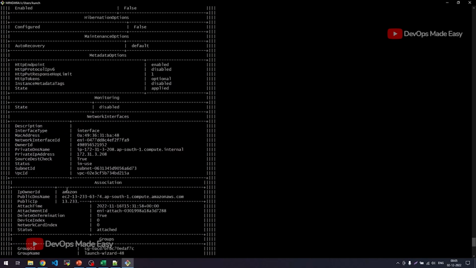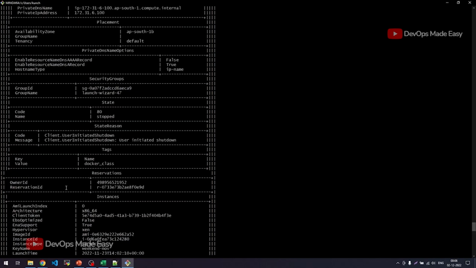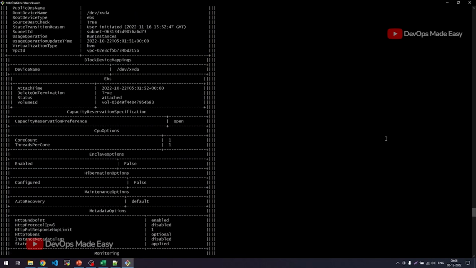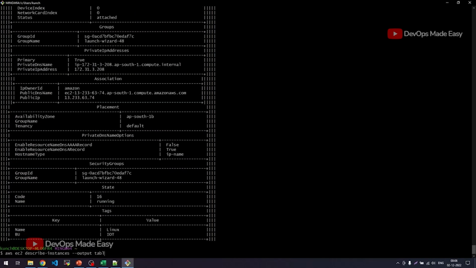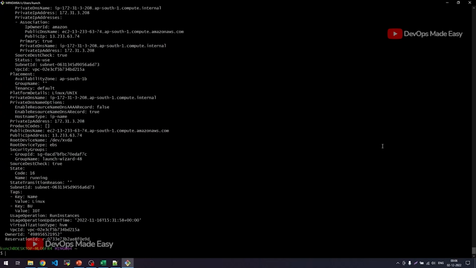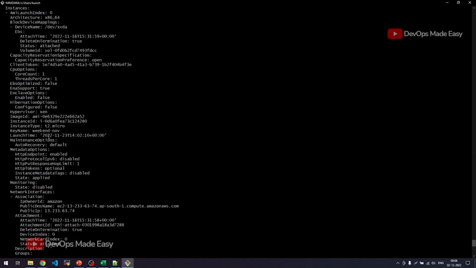If you see, these are in the table format, so it is giving me a lot of information. Also I can see the information in the form of YAML. See, this is also very easy to read.